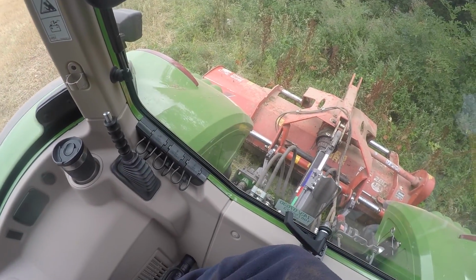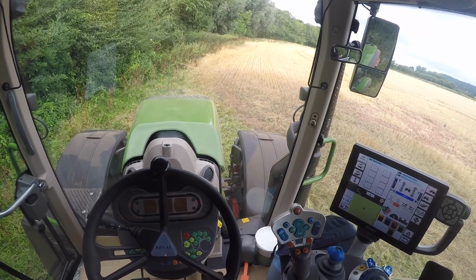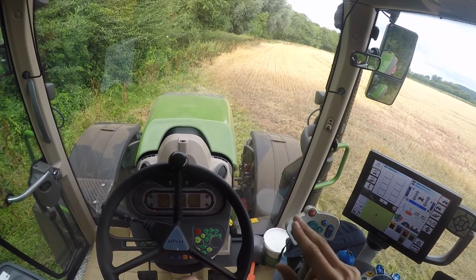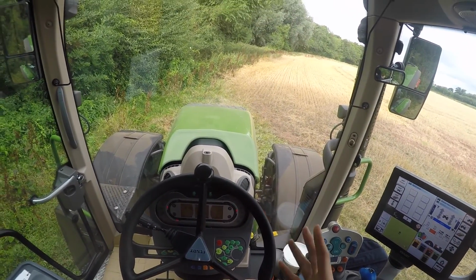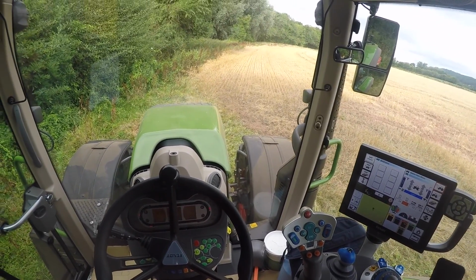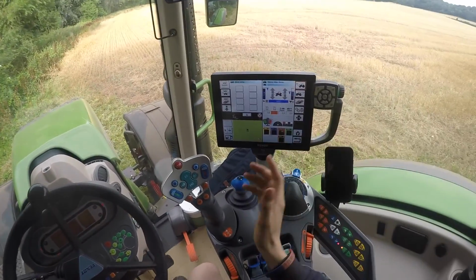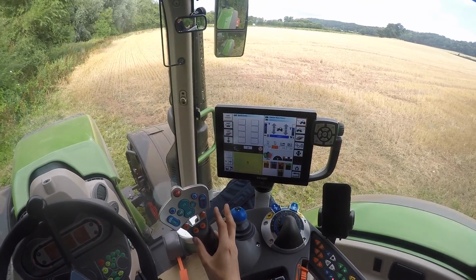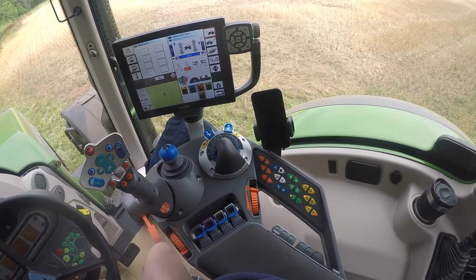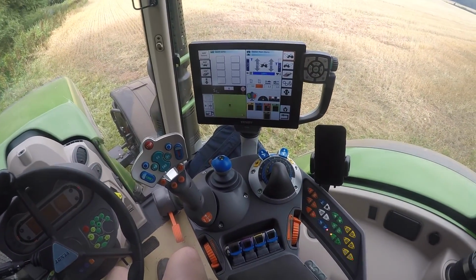But we've got the Kuhn flail topper on, just going along some of the field edges, cleaning them up for the cultivator and the drill, so there's a nice clean edge, but also getting rid of the weeds on the edge of the field so they don't creep in, and then also doing some of the margins while we're at it. So yeah, driving it on the stick, which I've been getting used to yesterday, and thought I'd film it today. But it's fairly straightforward in the Fendt once you know how to set it up.